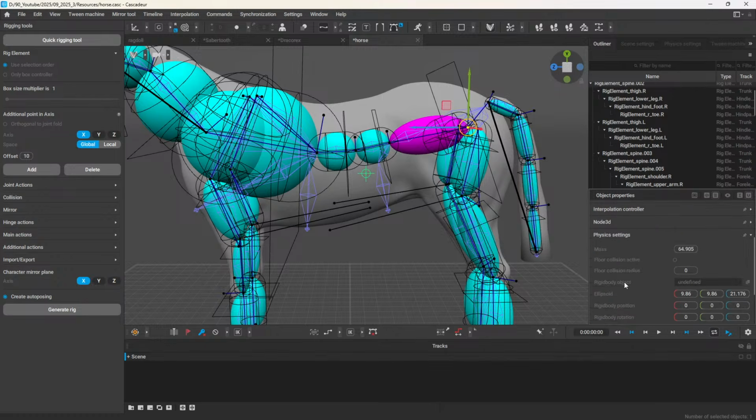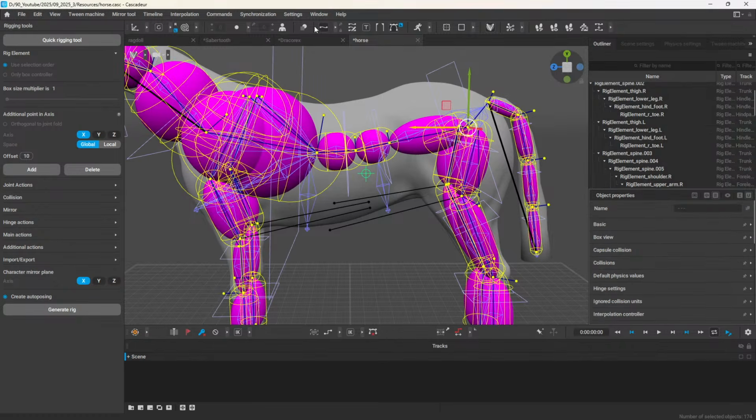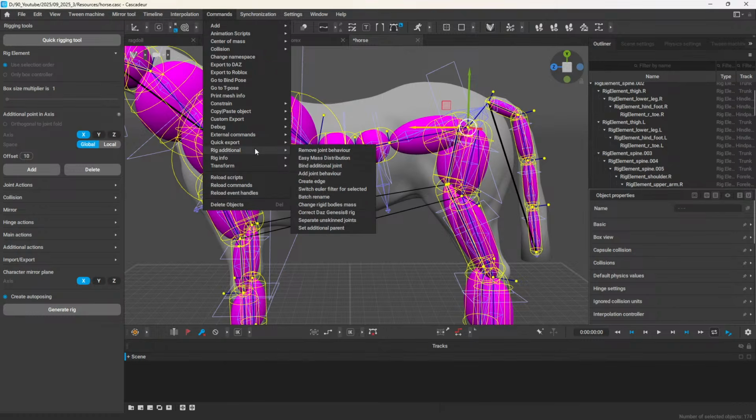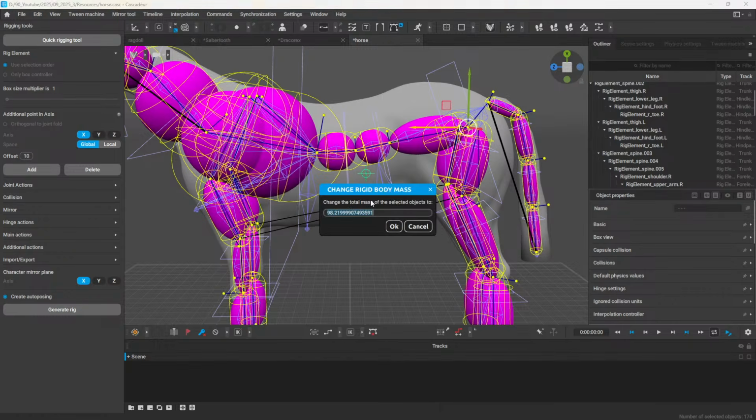And now this mass is increased. Previously it was something like 12, yeah, so it's quite good to change. It's recommended to change to have a more realistic body weight.